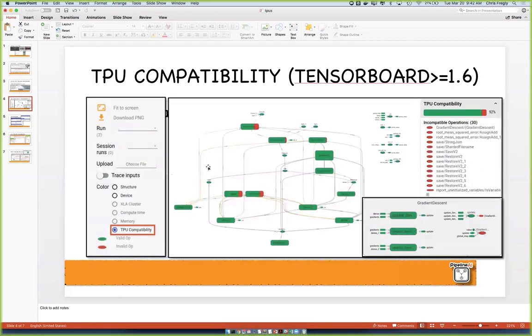So here's another view. Some of you have probably seen a new little checkbox here called TPU compatibility. This is a clever marketing tool from Google, because they pretty much control the entire TensorBoard project, and they can slip in subtle things like, oh, by the way, if you use our TPUs, 92% will have a performance gain, or can be compiled for TPUs with this current version of TensorFlow. And obviously that's going to go up and up. So it kind of whets your appetite.